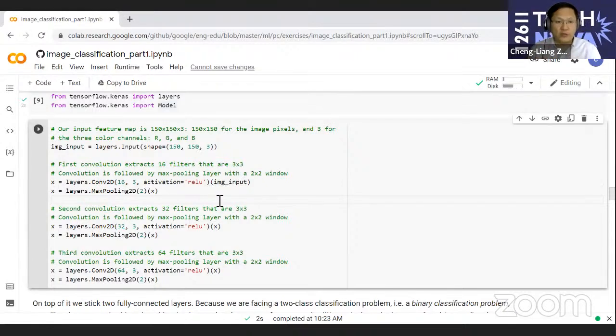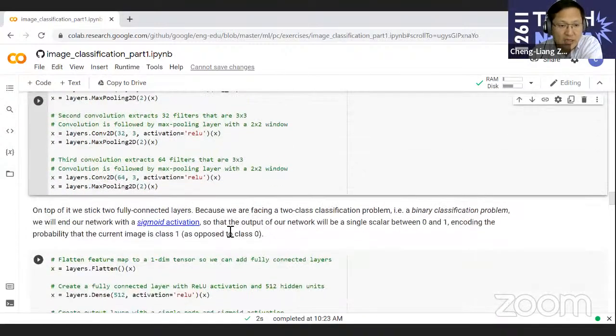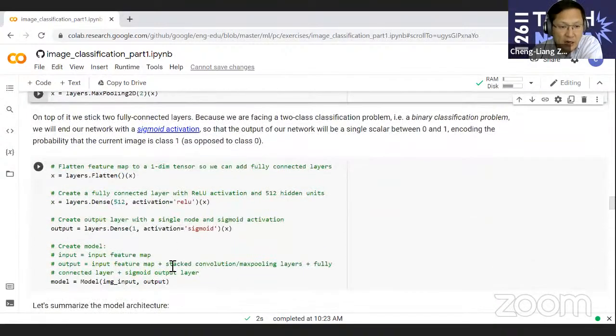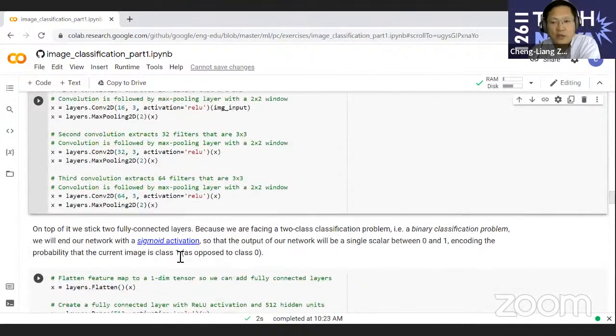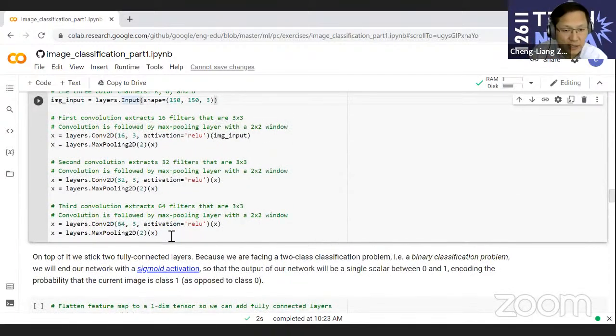This is a convolutional network, and I'm going to explain later what exactly it does. Then we build this one, and we use max pooling 2D, and then we build another layer, and at last another layer. So this model, as you can see, has 3 layers. Obviously, before that we have an input layer, and later we are going to add an output layer.